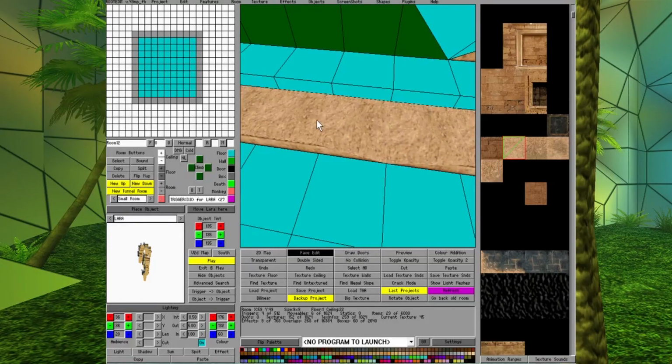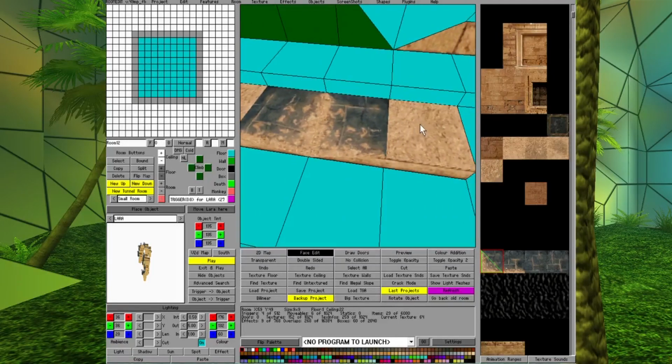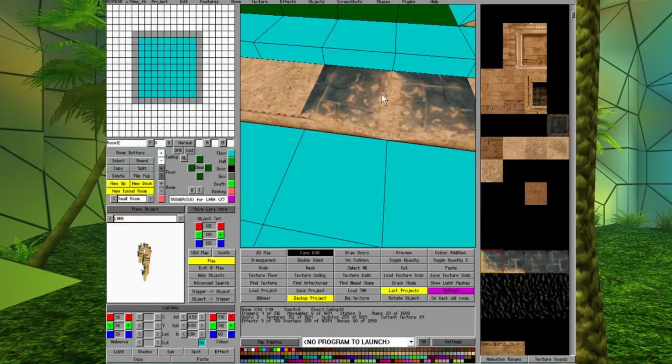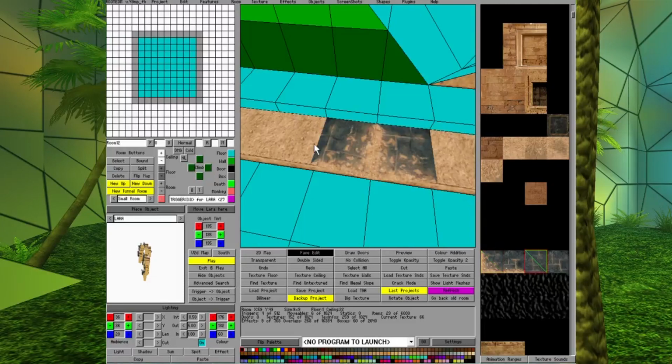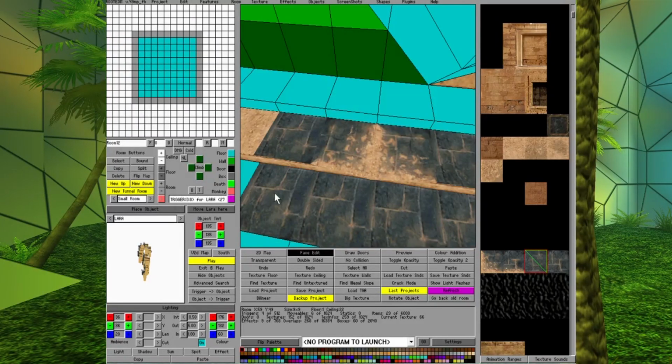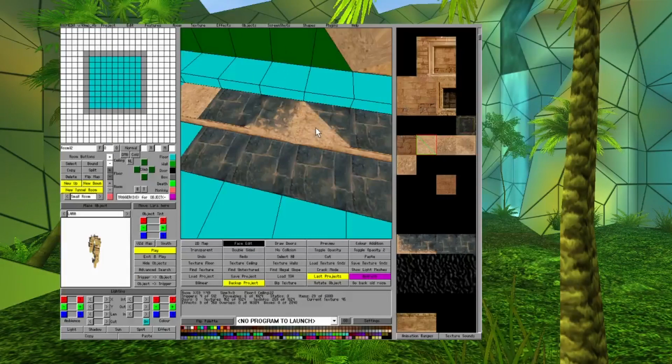But maybe assume for a moment that for texturing purposes you want to have half the tile one texture and half the tile the other. For example, let's show you what I mean here. If we're going to make this stone, but we want this half of the texture to be sand. Let's do a bit more step, there we go. We want the sloped bit to be sand. What we're going to do is, similar to what we did on the wall, click on the portion of the texture which corresponds to the triangle that you have on the map, and apply the texture. We now have a correctly textured half triangle.